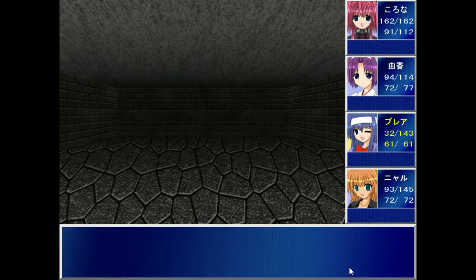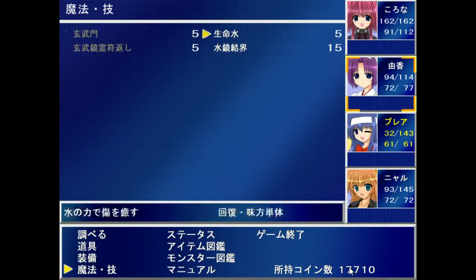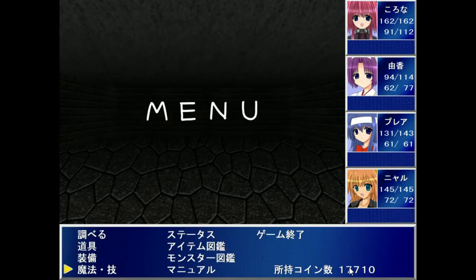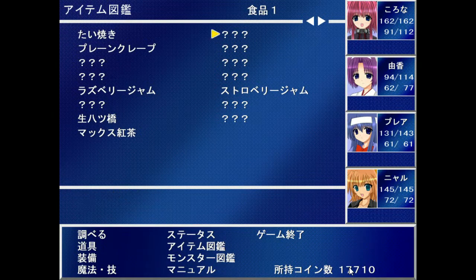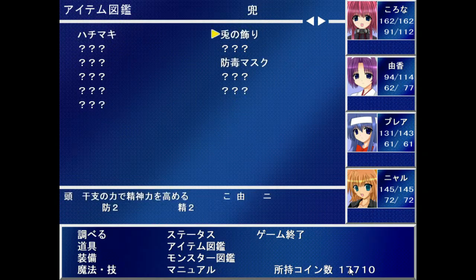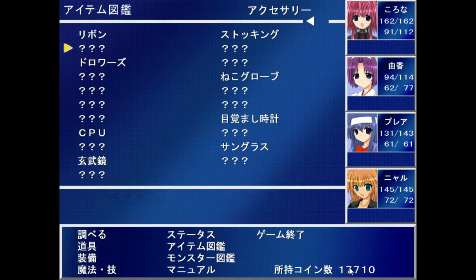And I got stockings. That sounds like equipment. Yuka, heal Playa. Should probably heal Njal too. Okay, so our stockings. I'll check the item list. Are they footwear or are they accessories? I think accessories. It's helmets, armors, feet. Yep. So they're not shoes. Stockings, 5 defense. Yuka and Playa can use them. I guess Korona is too childish and Njal is too rambunctious.